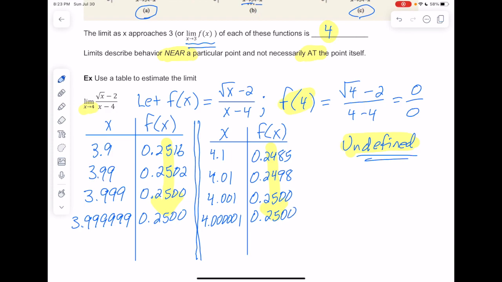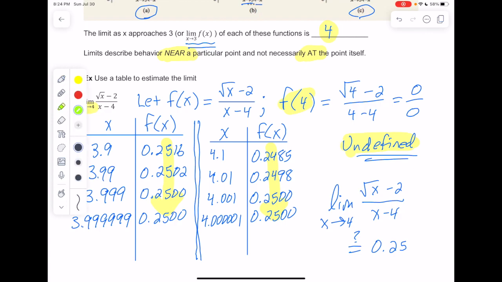So it looks like the limit as x approaches 4 of the square root of x minus 2 divided by x minus 4 really looks like, but I'll put a question mark because we haven't really proven it. We've just kind of got a good guess here. Really looks like that's 0.25. So that's what we're going to go ahead and put for our final answer on that one. We can't get rid of that question mark until we find some rules that we know are finding the limit. When we use the table method, we're just guessing. But so far it looks like we've got a pretty good guess at it.